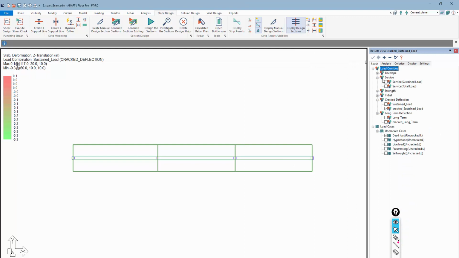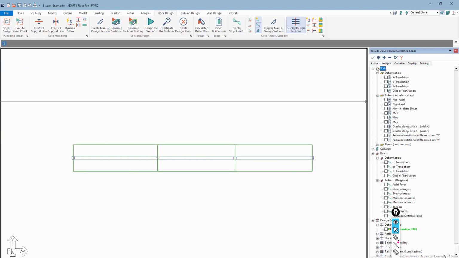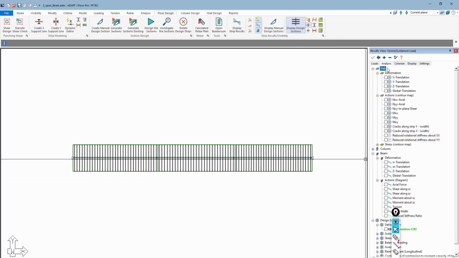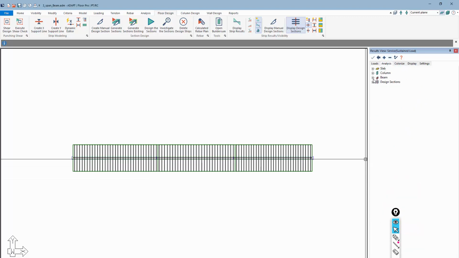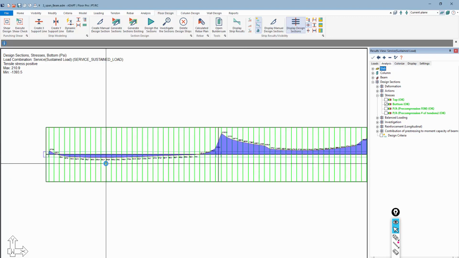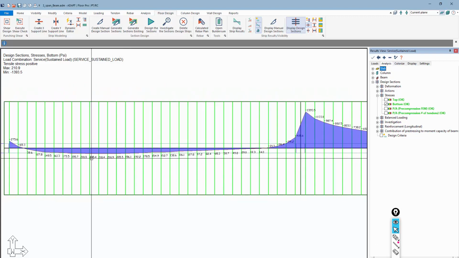And that would also bear itself out potentially in the stresses. So in our case, if I come back to the sustained level combination, just the regular service combo, and I look at the stresses along this strip, let me go back here to stress, I'll just collapse that. And under design section stresses, we're going to look at the bottom stress. You can see this is essentially all pre-compressed here. This is in compression. This here is around 210 psi. So if we take a 5,000 square root and we divide 210 by that, that's about 3 square root of f prime c.